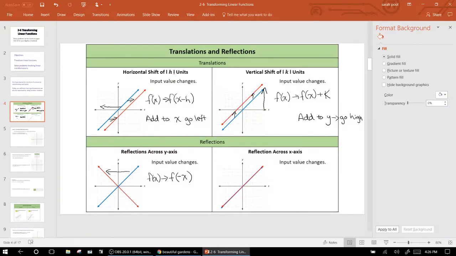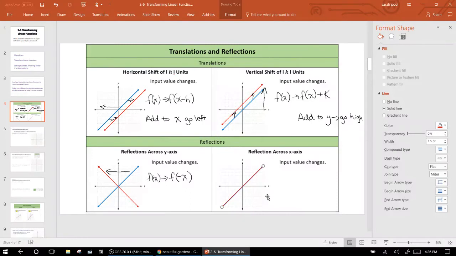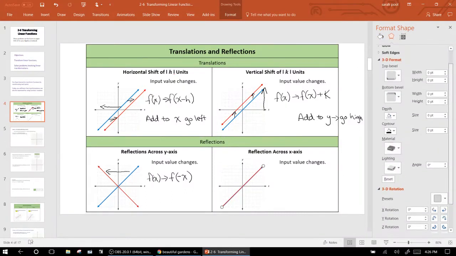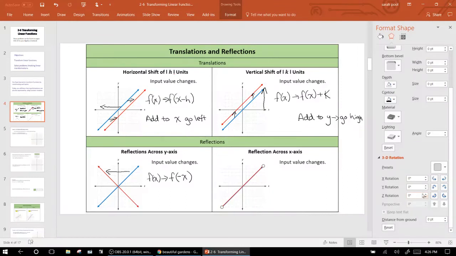All right, our last one that we're going to do is a reflection across the x-axis. So what's going to happen here, our x component is going to be the same, but our y component is going to change this time. So let's draw a reflection across our y-axis, and we can do that. The y is going to be what's changing here. So you can see it changing. The y is changing, but the x's are staying the exact same, and the y is going exactly opposite.